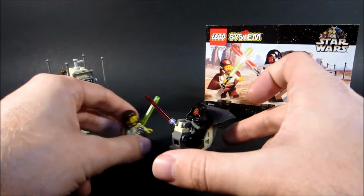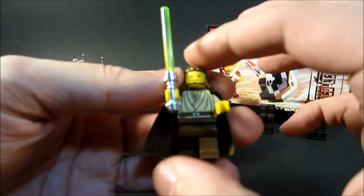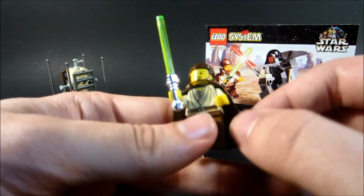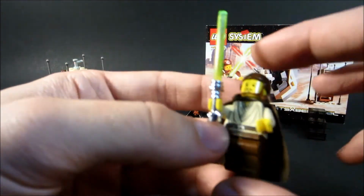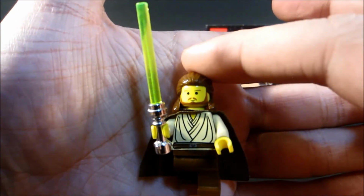So anyway, this is basically a glorified minifigure pack, and a great way, back in 1999, to get Qui-Gon Jinn and Darth Maul. And this is obviously based off of their desert fight on Tatooine.